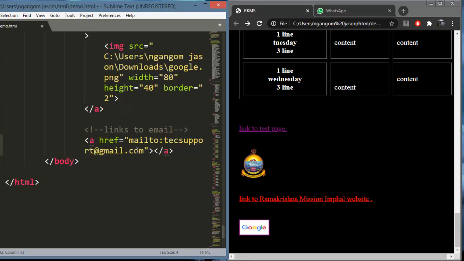They are going to mail us in this. And we have to write here, contact us. When they click on this contact us, it will go to the default mail app of your PC.